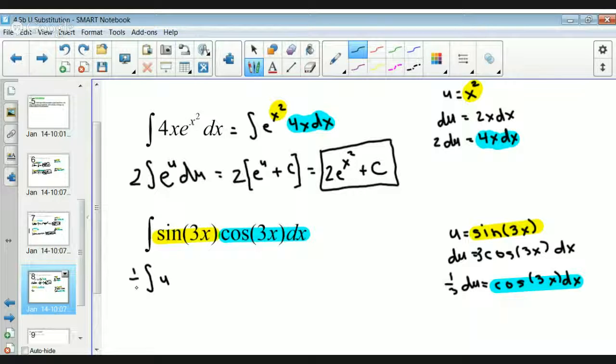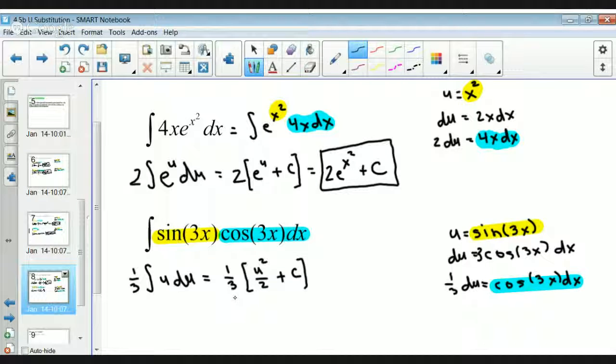Remember, let's put the coefficients out in the front here. They just come along for the ride. Du, your differential must always be last. Right? Your period always has to come at the end of the sentence. All right, so this means 1/3 times all the antiderivatives of u. Okay, so we have 1/3, which comes along for the ride, and then all the antiderivatives of u would be u squared over 2 plus c.